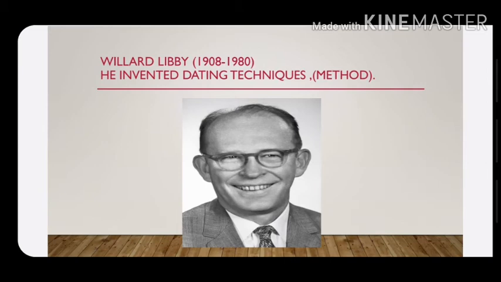When pieces of wood, charcoal, bones, fossils, etc. from the prehistoric period are found, it is possible to measure the remaining C14 in a laboratory. By measuring the remaining C14 in the object, we learn how old that object is. This scientific method of determining the approximate age of an object is known as the C14 dating method.